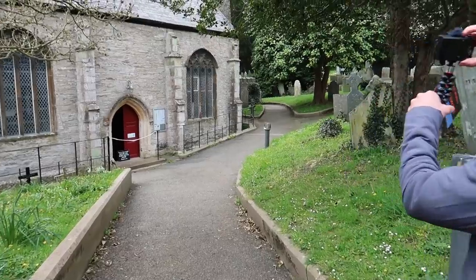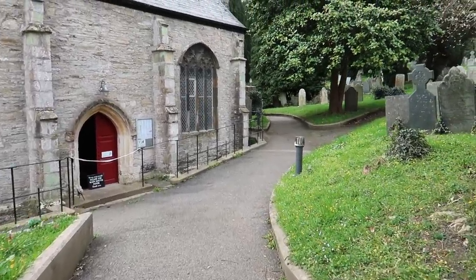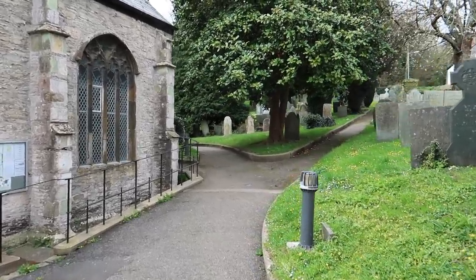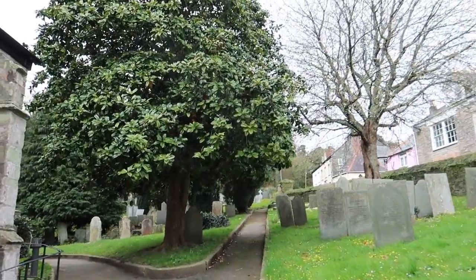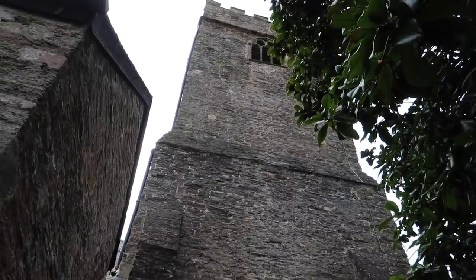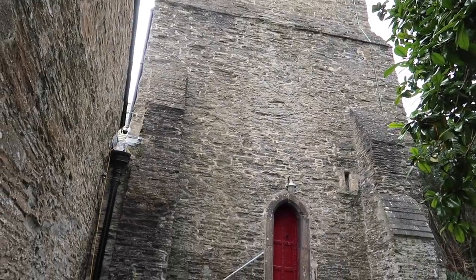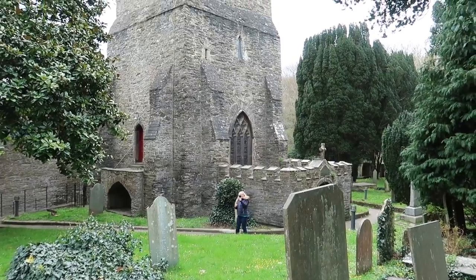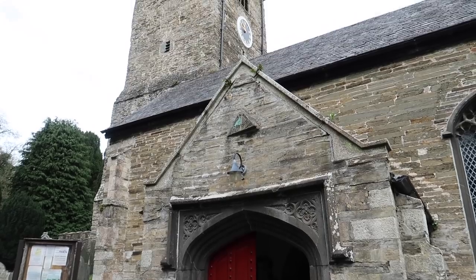I do like this little church. It feels like a sanctuary. The ornate trees, the fact that they're quite mature, makes it feel quite cosy in a way. That's the word I was looking for, cosy. Also feels as though it's been here a very, very long time. The little tiny stones, little tiny windows, and the oddly shaped door. It just feels old.